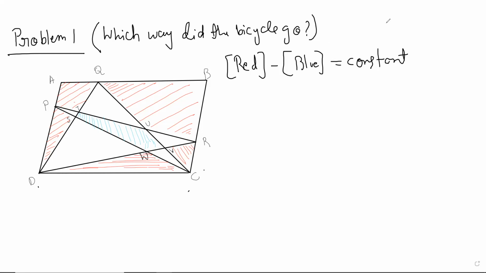Is the blue region visible? Basically, I just want some observations. All of us should make at least one observation, some different kind of observation which we have not made before about this figure. Obviously, DQC has half the area of the parallelogram. All that is fine. We know that. Some more observations.